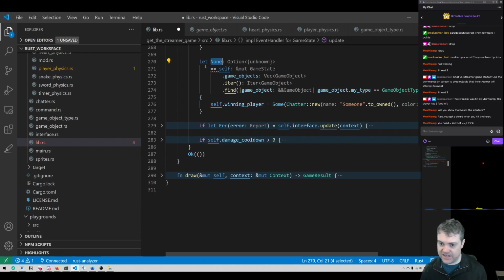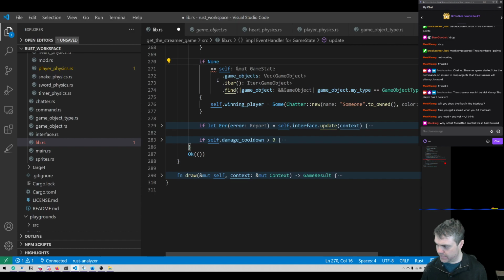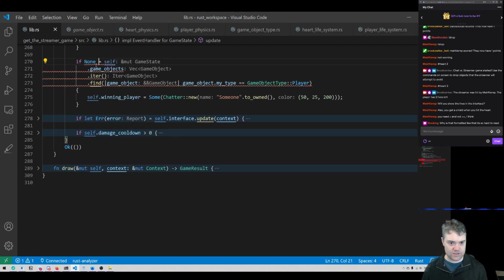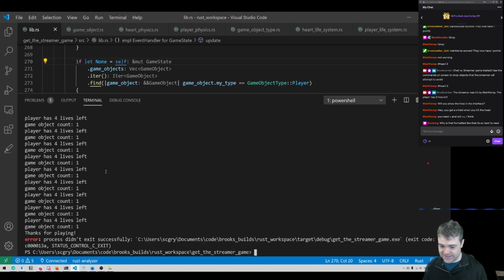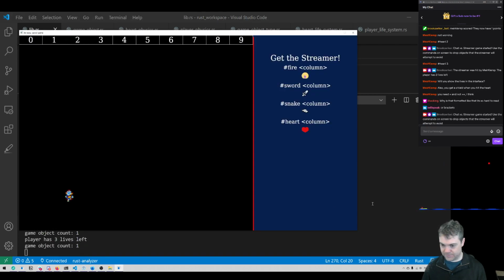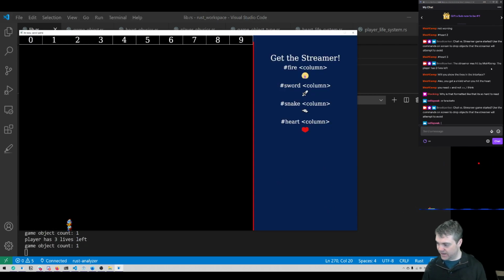Oh, I need an equals. I can't do if. Yeah, this is Rust FMT. Hold on, let's take away this side thing. Okay, so if none equals. No, because I don't want to assign into none. I guess I can do if let none. There we go. That's how we work it. Then this happens. No errors. Let's see if this runs. Okay, it works.